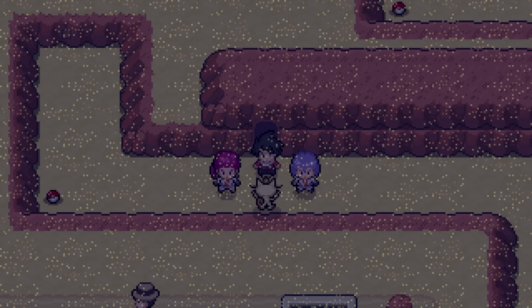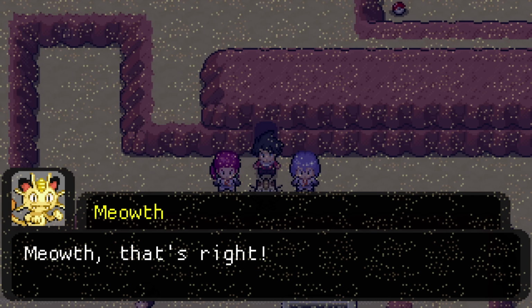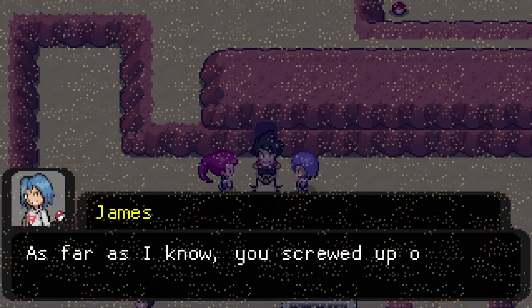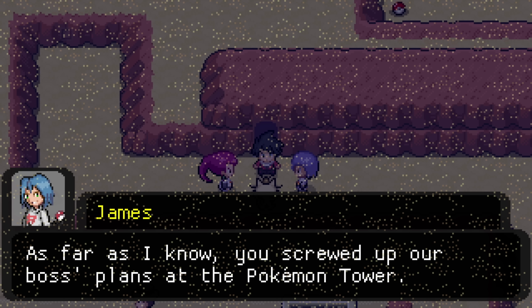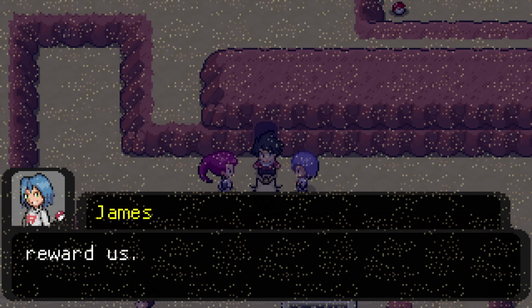Jesse! James! Team Rocket blasts off at the speed of light. Surrender now, prepare to fight. Meowth, that's right. As far as I know, you screwed up our boss's plans at the Pokemon Tower. The truth is, I don't care what you did, but if we take you to the boss, he'll reward us.